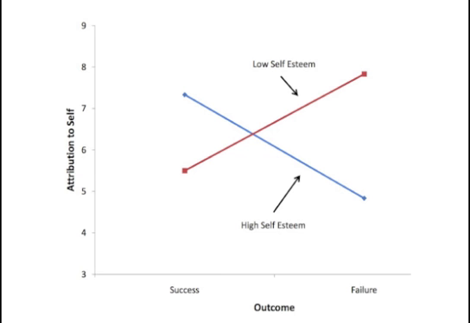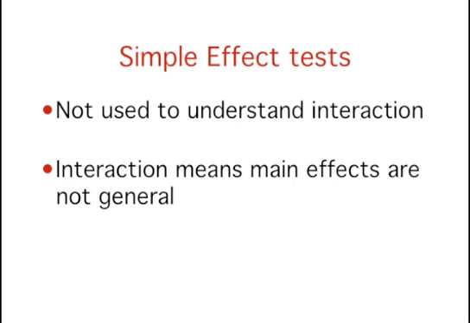The interaction's significance indicates that the simple effects differ from each other, but provides no information about whether they differ from zero. It is not necessary to know whether the simple effects differ from zero in order to understand an interaction. This is because the question of whether simple effects differ from zero has nothing to do with interaction, except that if they are both zero, there is no interaction.